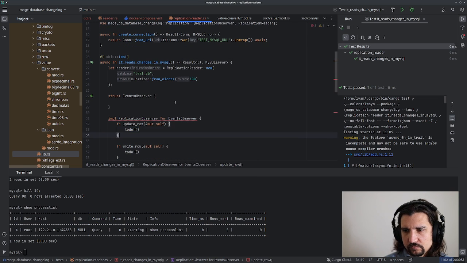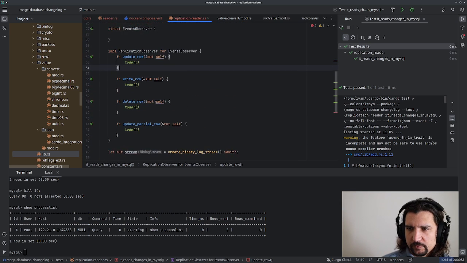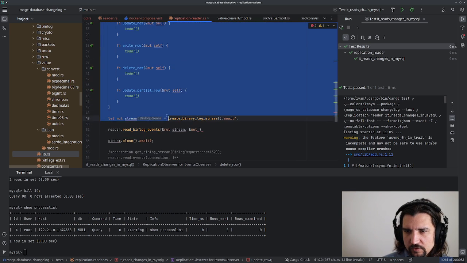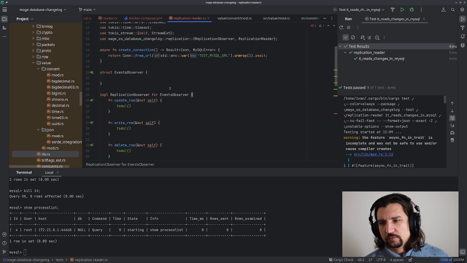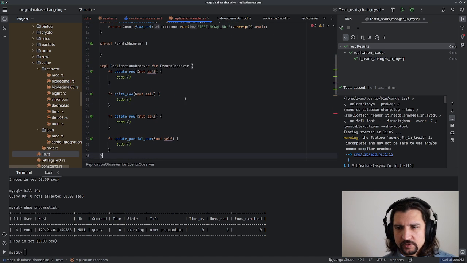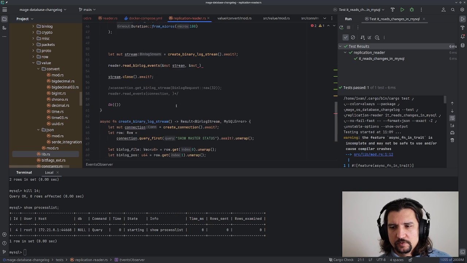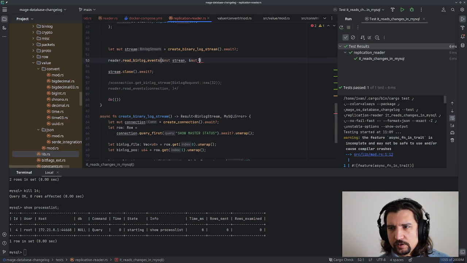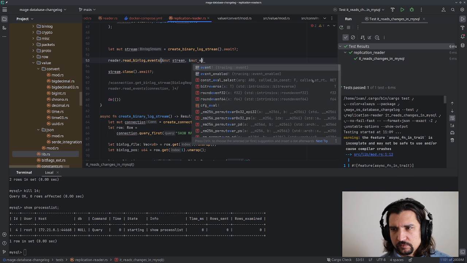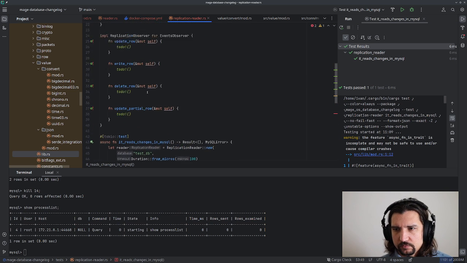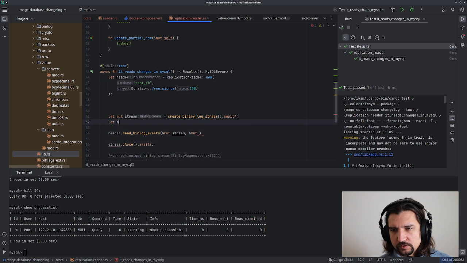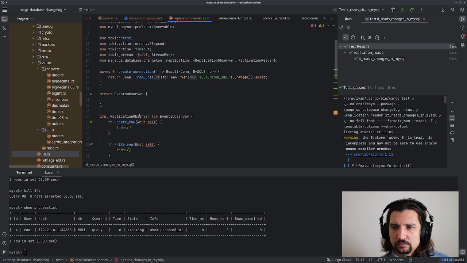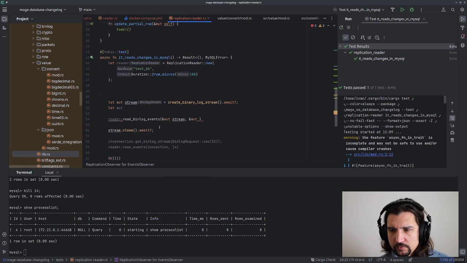So we will implement some stuff like this. So let's move this one actually a bit up here, because we'll probably reuse it for multiple tests. And then we're gonna pass this event observer itself into the reader. So we're gonna create it. Let mut replication observer.